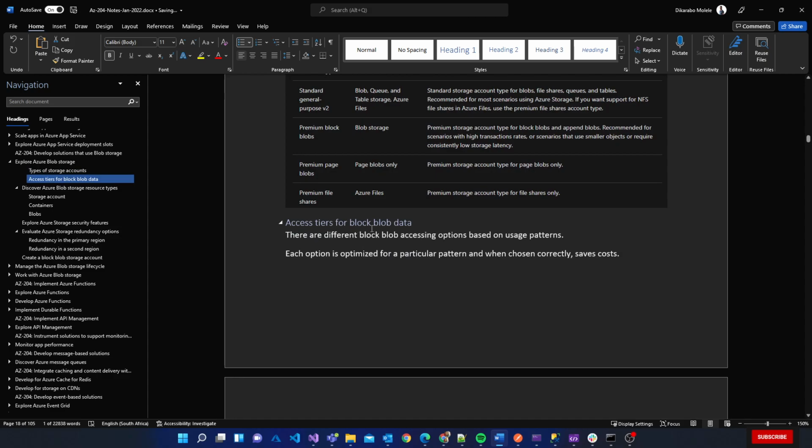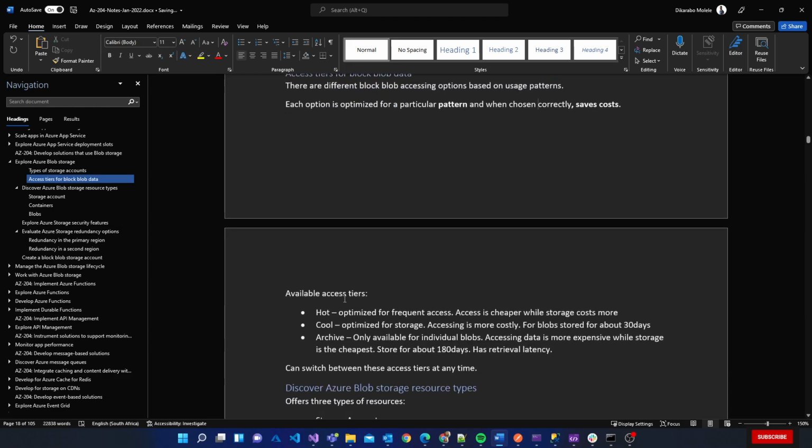Then we have access tiers for blob data. There are different blob access options based on usage patterns. Each option is optimized for a particular pattern, and when chosen correctly, saves costs. So if you choose your pattern correctly, you will save costs. That's something to take note of.